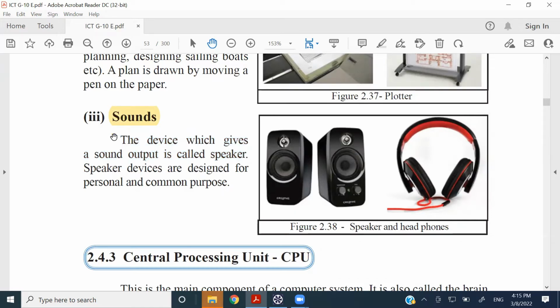I'll tell you what to write on the paper. This is not good, the way they have explained it. Right, so you can write it like this.